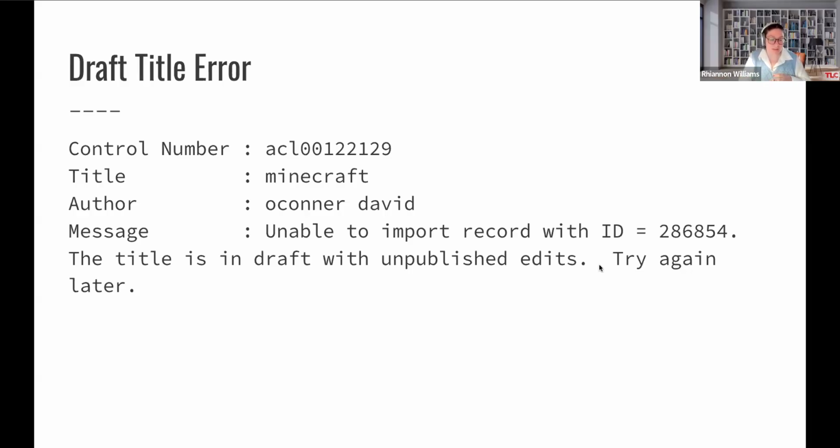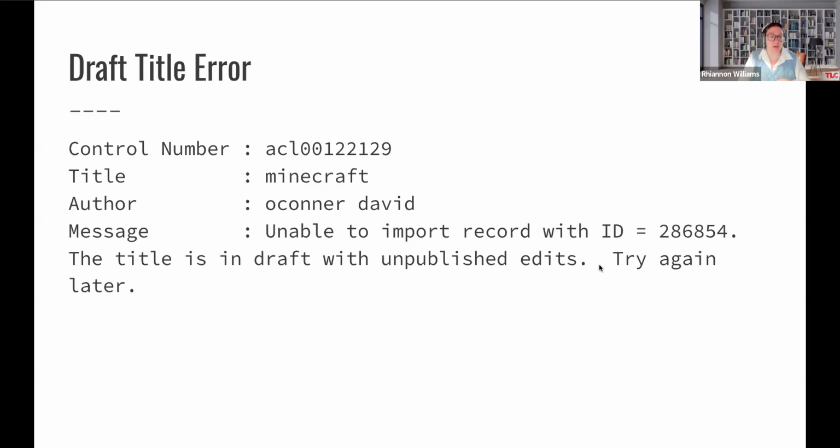So the way to correct this is to locate where that draft is. Look through all of your title spaces, find out where that draft record is, and then publish those changes to it.